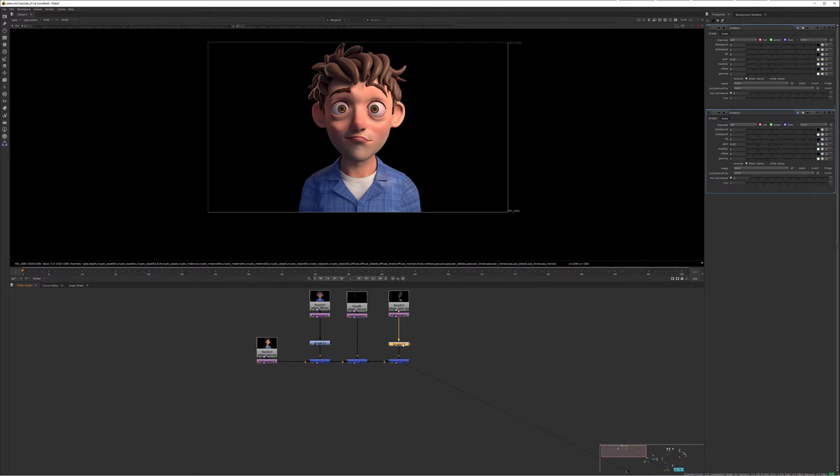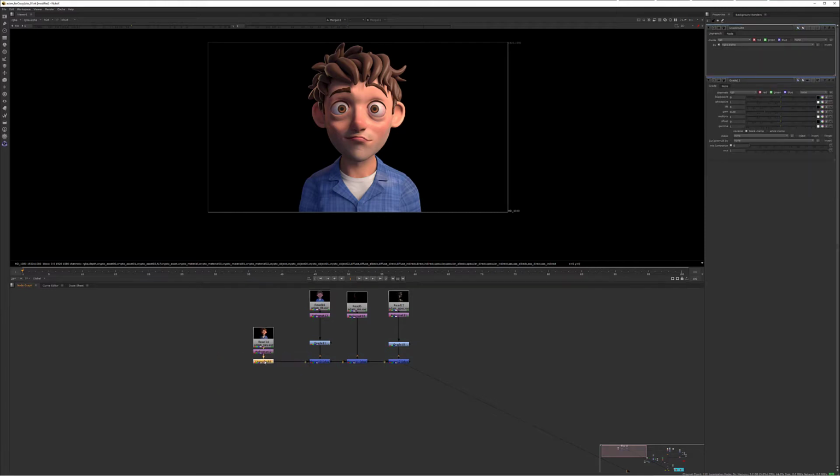Now, I'm not going to go into detail explaining it, but one of the things you want to do when you do this setup is you always want to unpremult out the alpha before you do these additions and color corrections, and then at the end premult them back together. I have a separate video explaining why that is. It has to do with the alpha channel and getting those black outlines and white outlines on things and avoiding that. But this is my general workflow for bringing these things together.